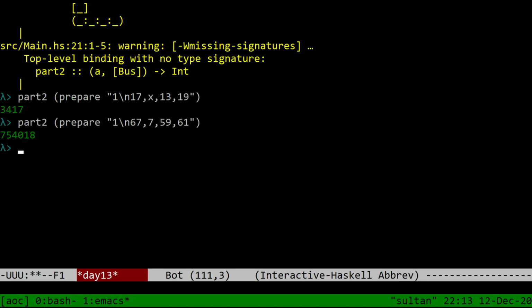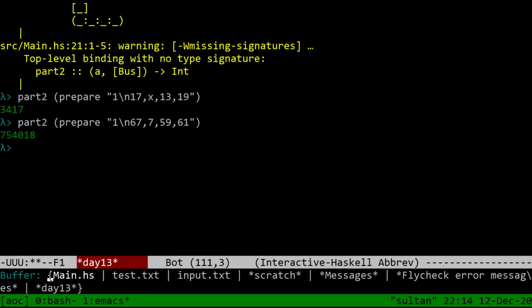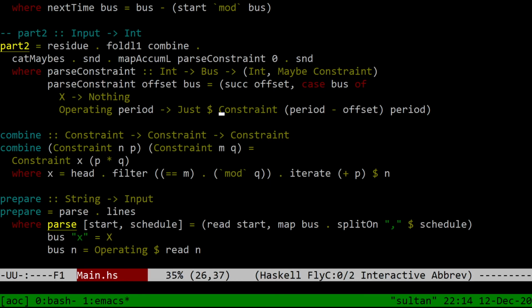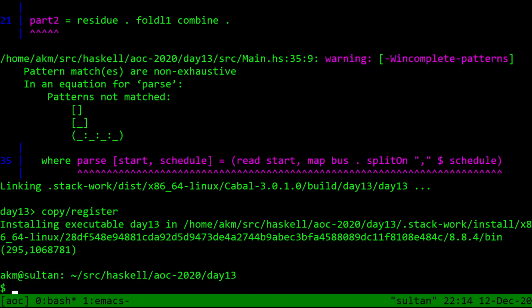Looked right to me. Hang on. Did I leave my input pointing at the test file? Yes, okay. No wonder it was so fast.